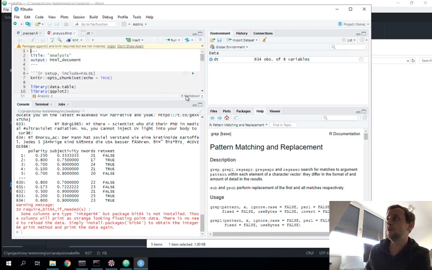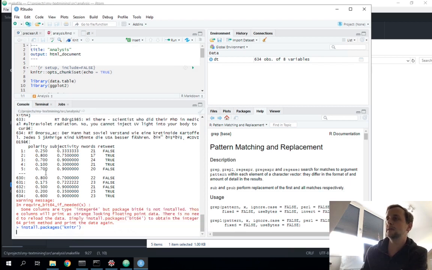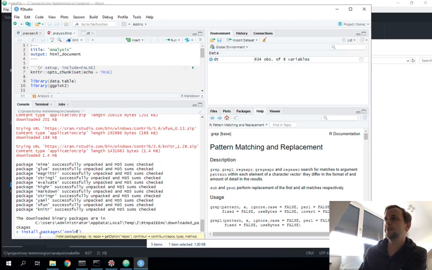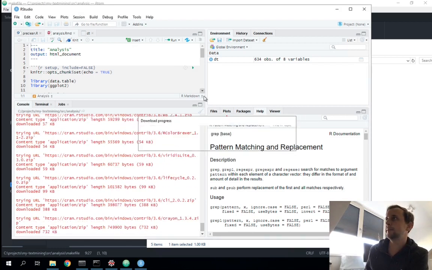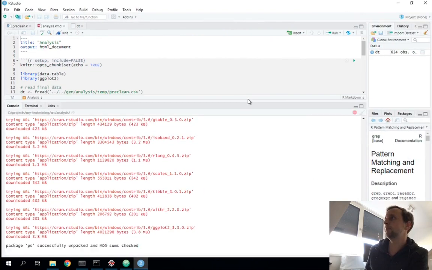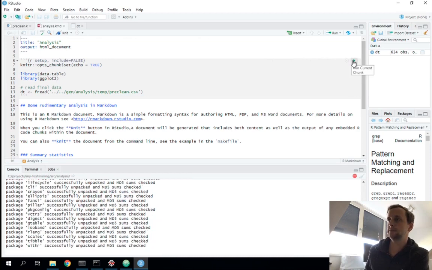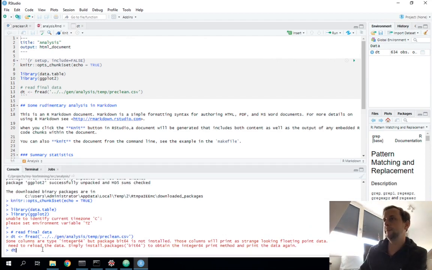By the way, I forgot to install a package here. So let me install it. Install packages, data. No, not data table. It was knitr and ggplot actually. So let me do this right now. And install packages ggplot2. I could have clicked on this yellow button, but I was too quick and skipped it. Now I can again prototype by executing the first cell and loading my data. So right now first cell is run, data is in memory.